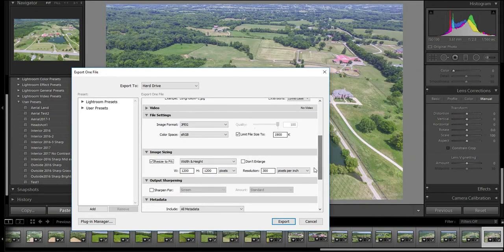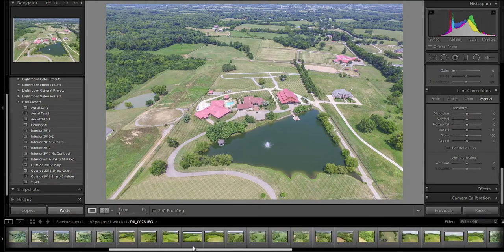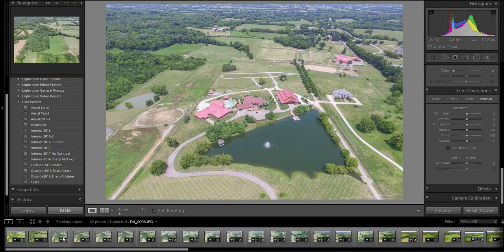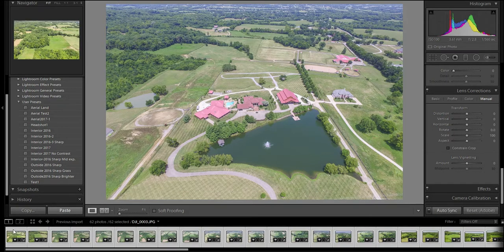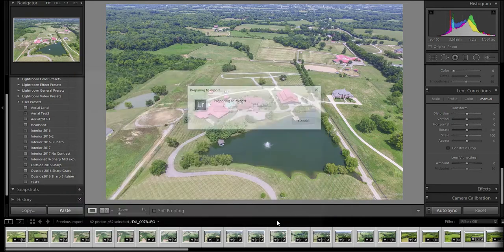And this is at 1900 because the MLS will only accept photos up to 2 megabytes, and 1900 kilobytes is 1.9 megabytes. We want to select all of these, and then hit export. So that's it.